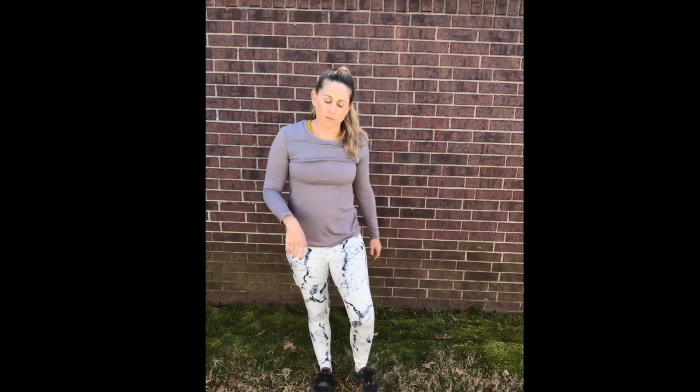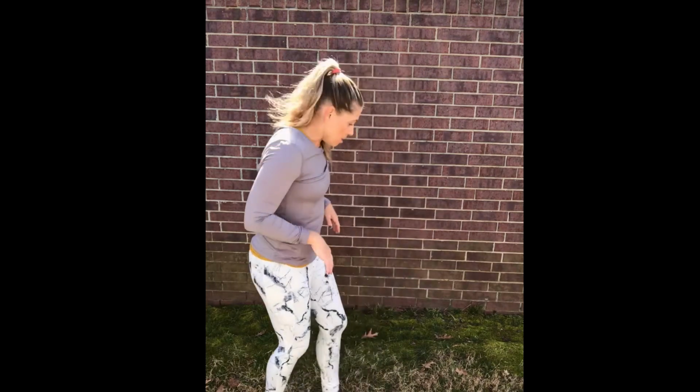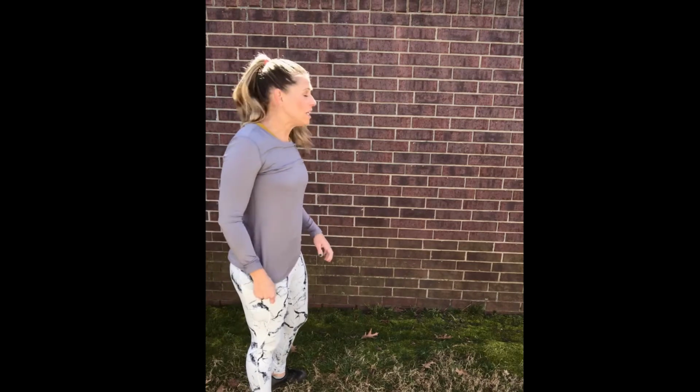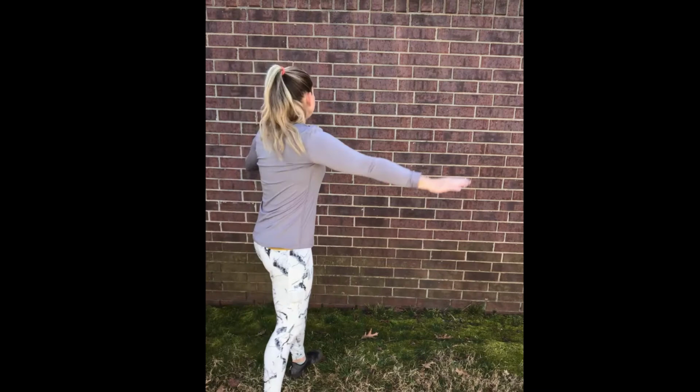Next, wall push-up. So I have a wall right behind me. You can feel free to move anywhere you need to. You can do these on the ground. You can do these on a table at an incline. But here's an easy way to practice.